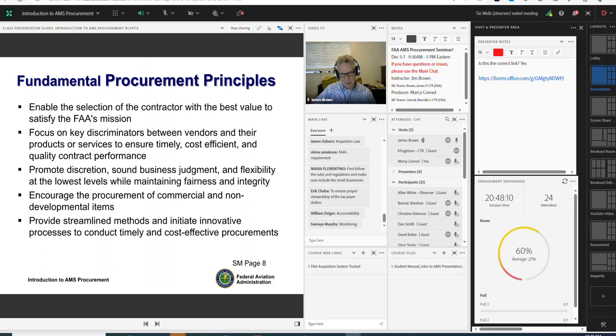Authorize purchase cards consistent with sound, prudent business practice. Create opportunities for small businesses and socially or economically disadvantaged business owners. Provide internal processes to resolve conflicts or bid protests. Promote high standards of ethics as a principle. Require file documentation to support all the business decisions. Ensure that there are adequate checks and balances in our procurement system. And finally, do this all in such a way that ensures and encourages the public trust.